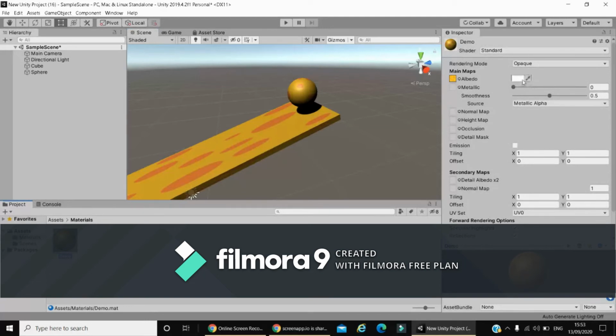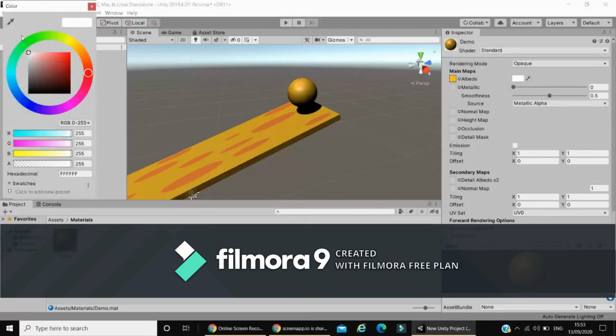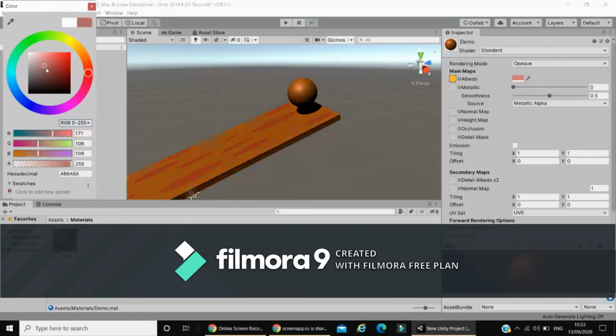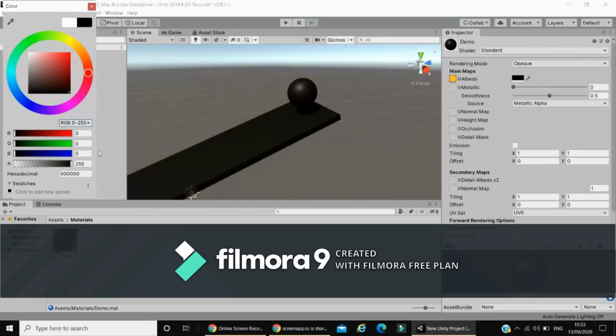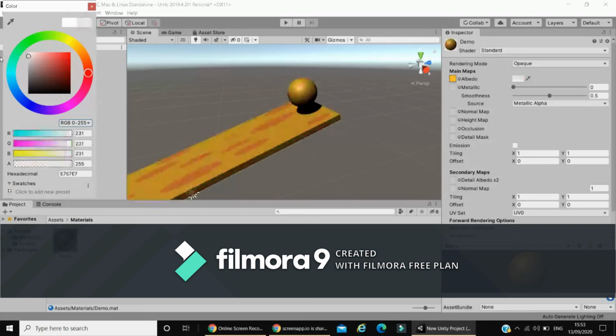Now if I select that material, then also I can see it in the inspector menu, and I can change its color also. Means if we are changing the color of some materials, all the shades on them will be the same. All the textures will look almost the same, but a slightly different shade will appear.